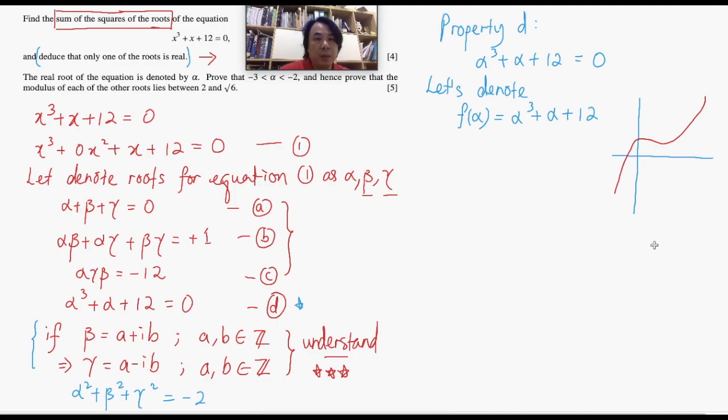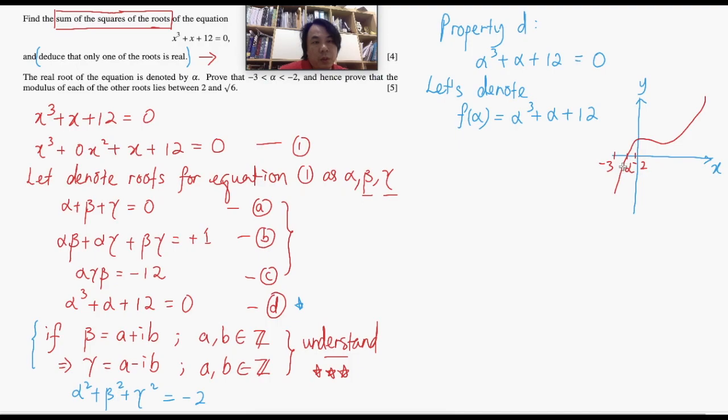Yeah. Because that's the only real root that we have, and they are actually asking us to prove that this particular root, the root that we are interested in, actually lies in between -3 and -2. Sorry about my drawing; it's not to scale here. Right. So let me label this correctly. So as you can see here, the actual root is lying between -3 and -2. How can we actually prove that?